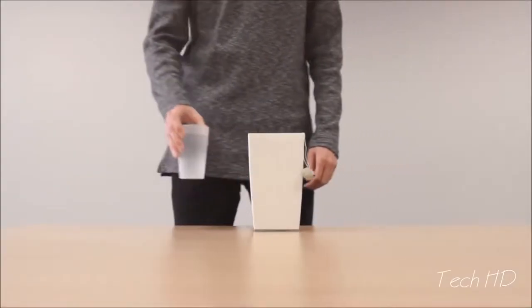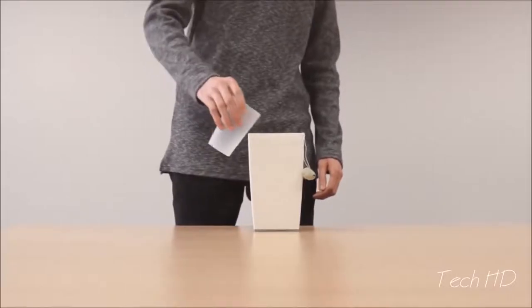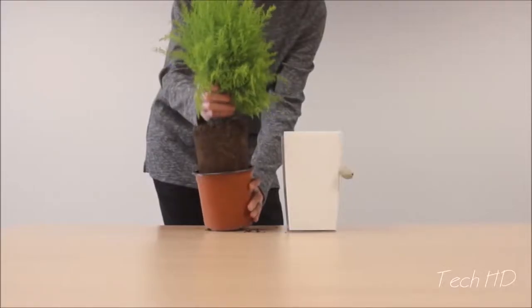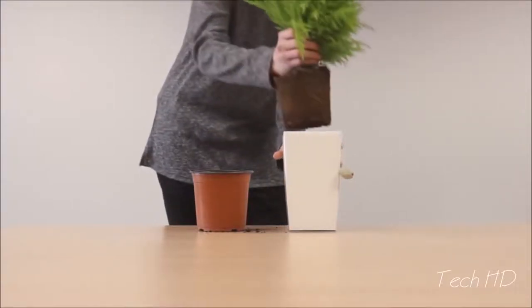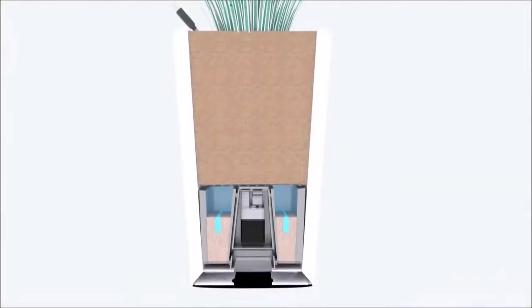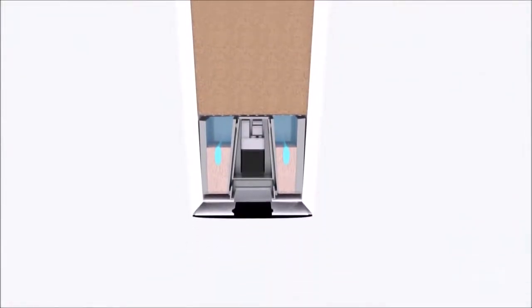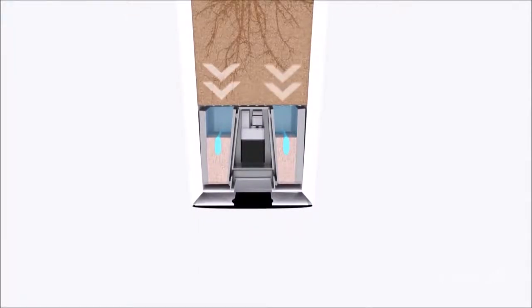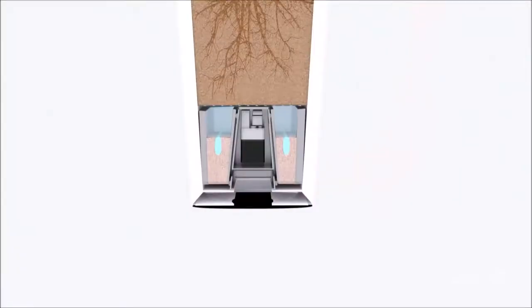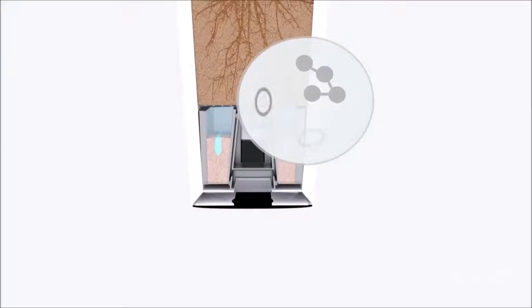Then, add some water to begin the activation process of the microorganisms, allowing them to distribute around the system. Now is the moment for you to add a plant and cover up the gaps with some extra soil. Then, the organic substances generated from photosynthesis are attracted downwards without harming the plant in any way. These substances serve as nourishment for our bacteria, which have been previously isolated using our patented secluding process.